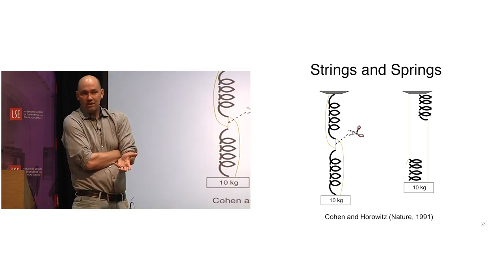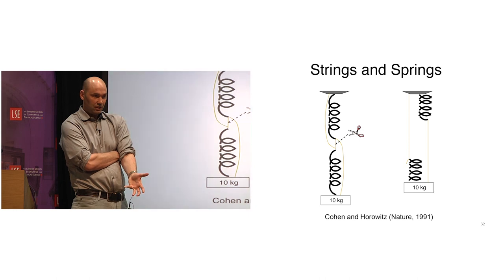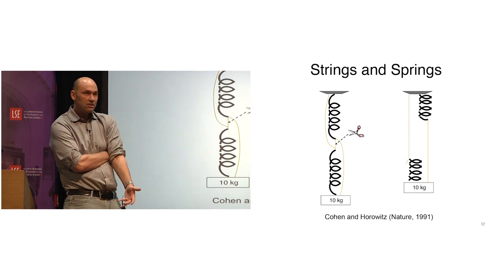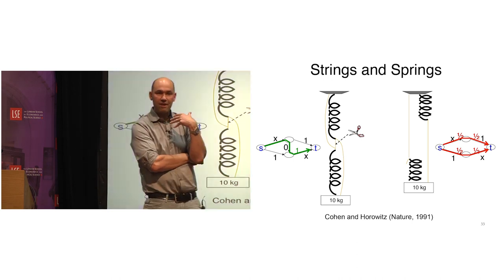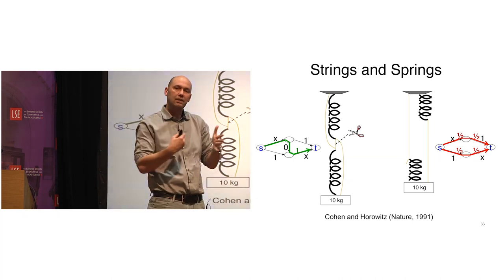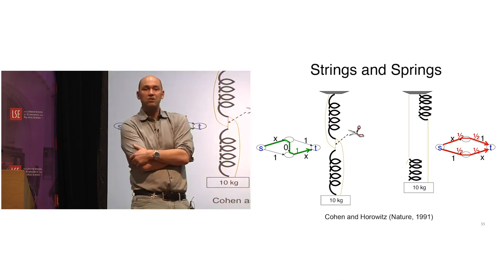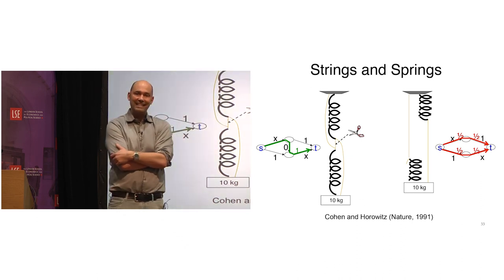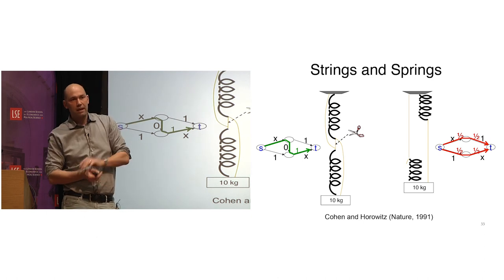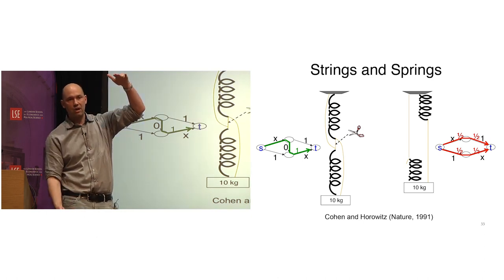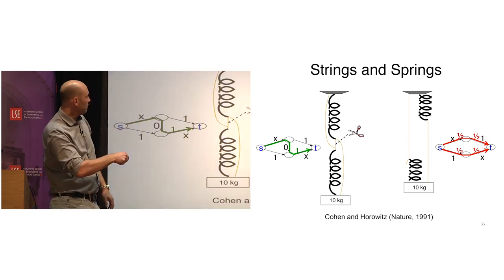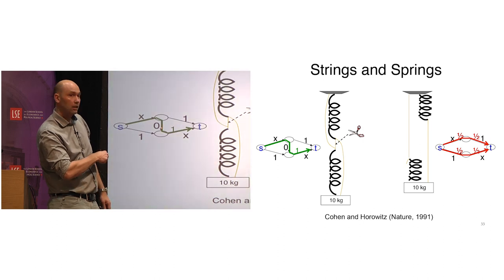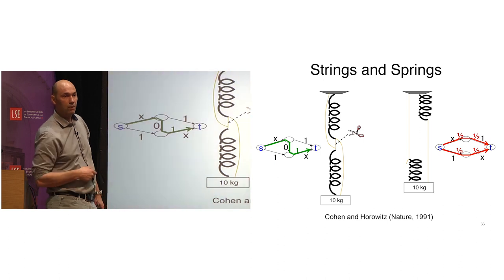And there's a couple ways to see that. One is just by analogy. What's happening here is exactly the same as what was happening in Braess's paradox. The X's in our traffic network correspond to the elastic springs. The ones and the zeros in our networks correspond to the inelastic strings, and the distance between the top and bottom of the contraption corresponds to the commute time. So in severing the taut string, we are doing nothing more than removing the teleporter from the second network to recover the superior equilibrium in the original network.